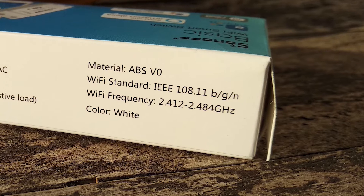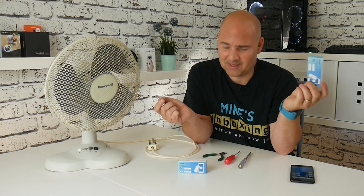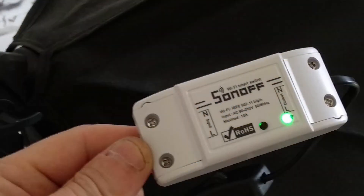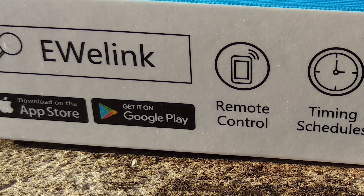This is made of ABS plastic so it's pretty much fire resistant. It uses Wi-Fi 2.4 gigahertz — no 5 gigahertz on these, which is the same for a lot of home automation appliances. I've already wired one of these up which is currently powering my studio light so I can remotely turn that light on and off, so I don't have to climb down behind the desks. At least now I can use voice control via my Google Home app to turn the lights on and off, which I'll show you more about later.